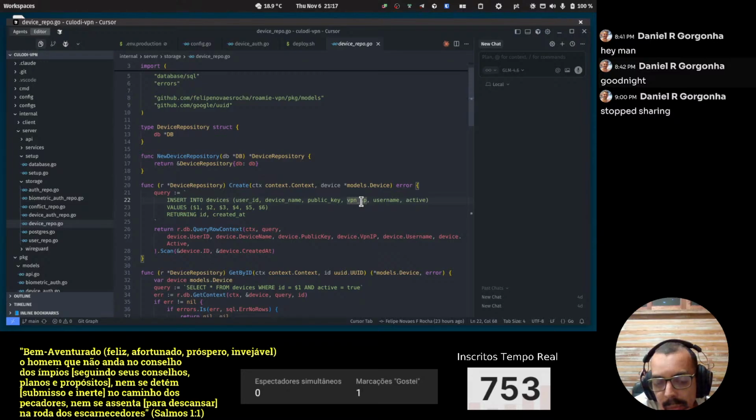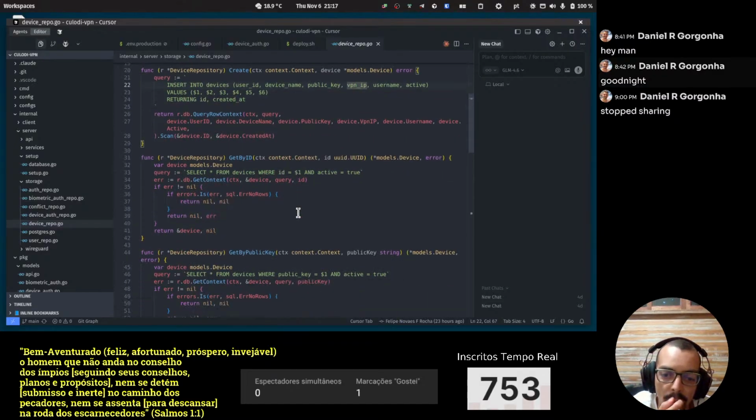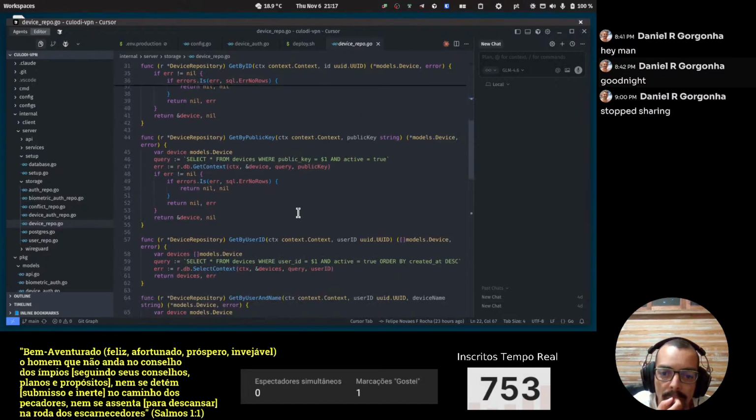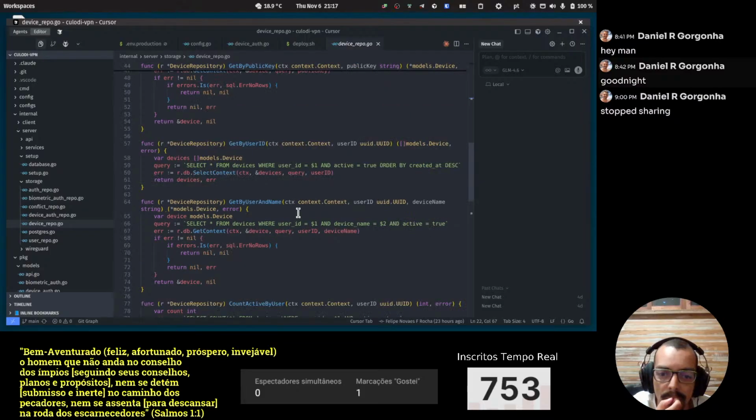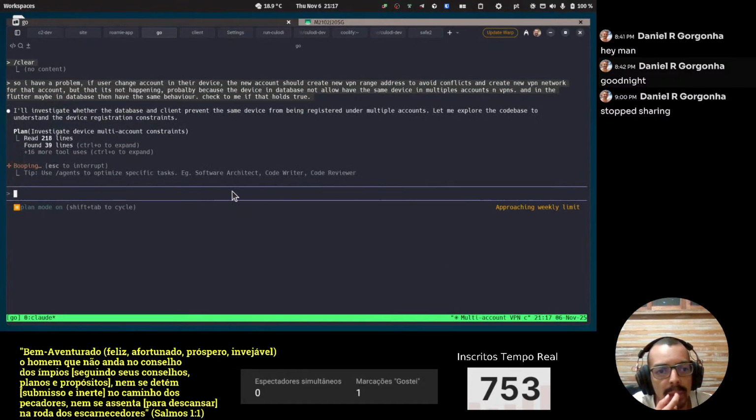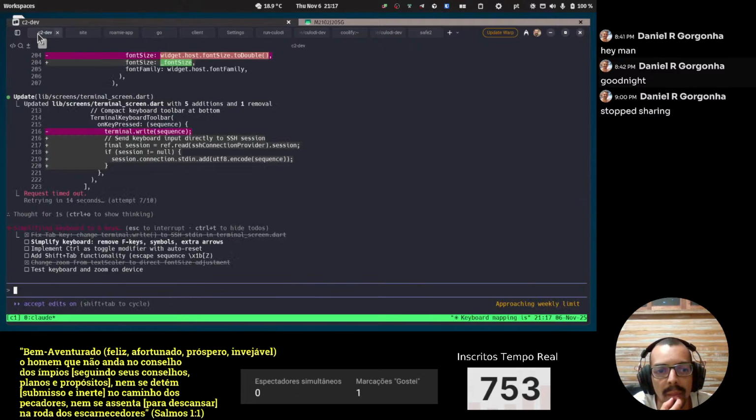That's the application using the ID of the device and VPN, not allowing it. I'm going to figure that out after the training.